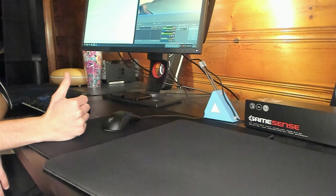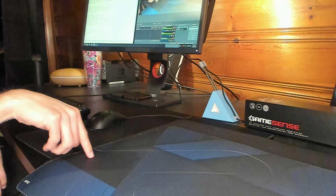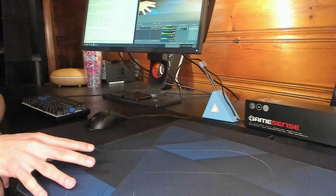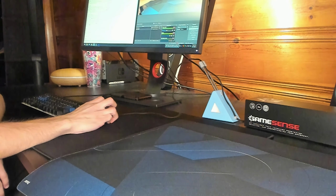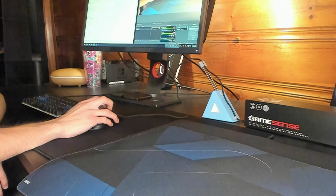So next up is the GSR SE. First, without the coating. This is faster and more consistent with micro adjustments. The SE without coating or worn down literally starts to become like mush and mud. The Radar has a lower overall speed while tracking and less stopping power than an uncoated SE. The Radar has less static friction as well.